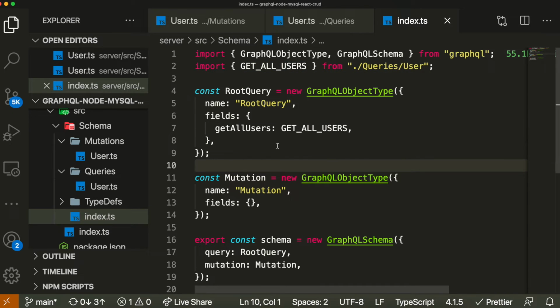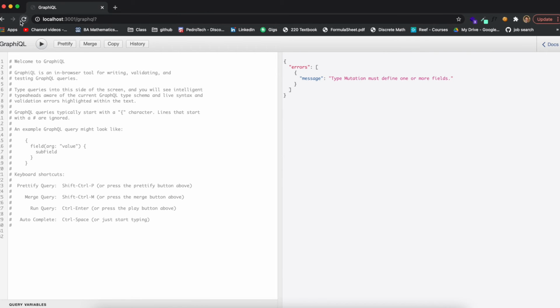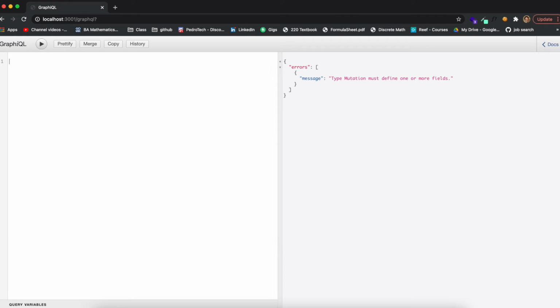And now you'll see that not only should this work, I mean not crash, but it should also give us some autocomplete. For example, I'm inside of my GraphiQL. If I want to run or test a query, usually what you do is write query over here, open and close curly braces, and put the name of the query inside of it. So it should start autocompleting. It didn't, but let's do it anyway. Get all users, and inside of this we can pass all the different things that we might want to receive from the users. But for now, it shouldn't be anything. So let's just run this.